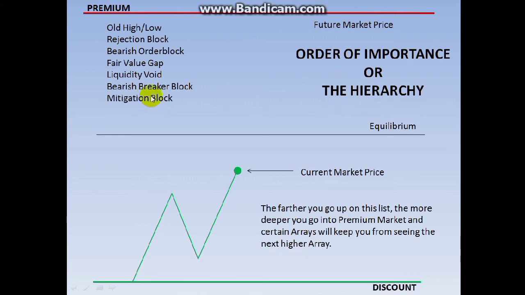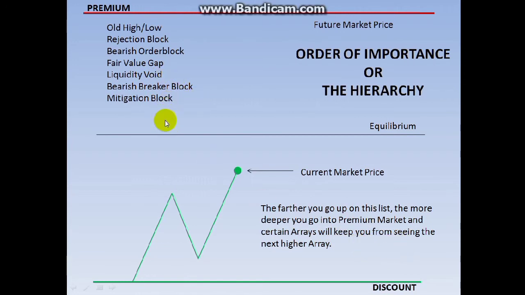Okay, so there are going to be times when price just reaches for the bearish breaker block, bounces off and starts dropping from there, and it may fail to reach up and fill the liquidity void or the fair value gap above that bearish breaker block. There are also times price might just reach up into a fair value gap and not reach up into a bearish order block. It might just reach for that fair value gap and start dropping. So there are certain times that this is going to happen.